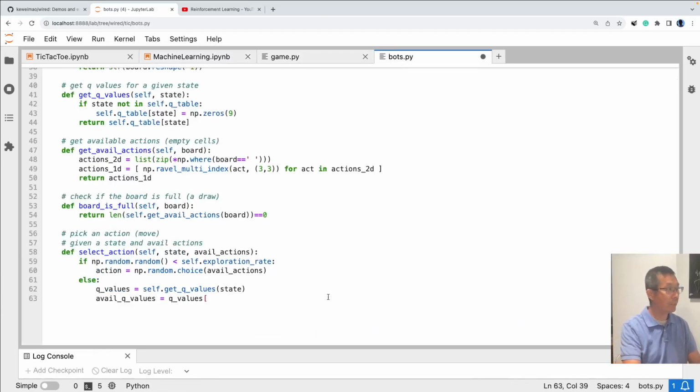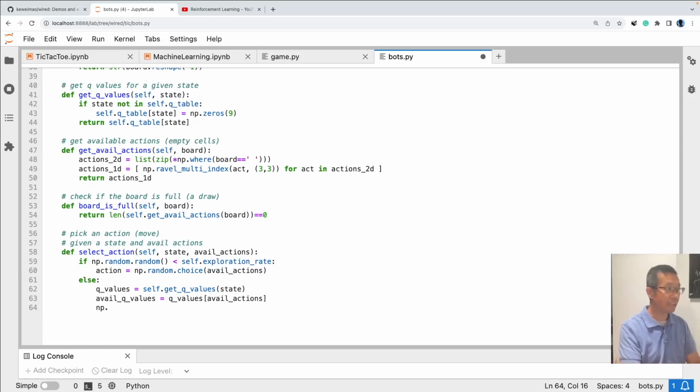We are going to pass these available actions so that we can single out those Q values that are still available. Then we are going to find out from these available Q values which one has been rewarded the most. These available actions have been played in the past, so we find out which one has received the most reward.